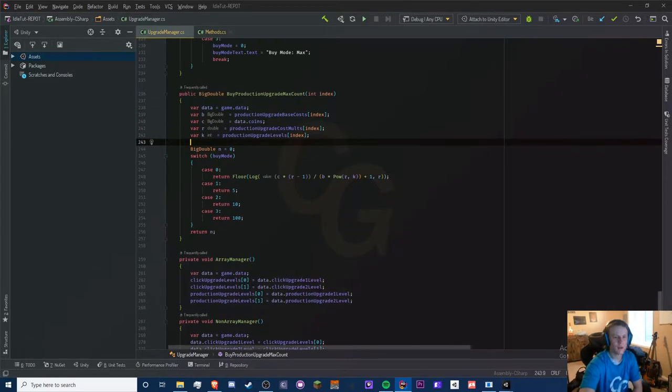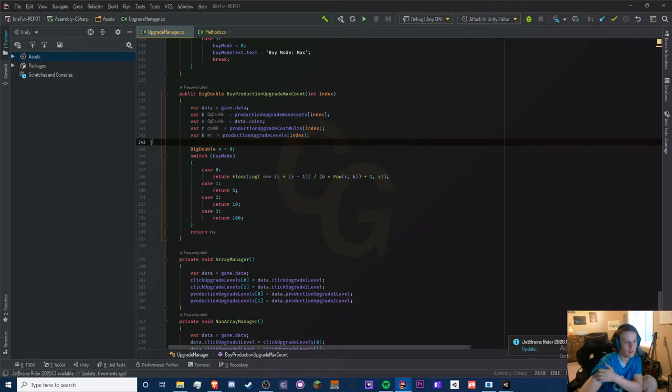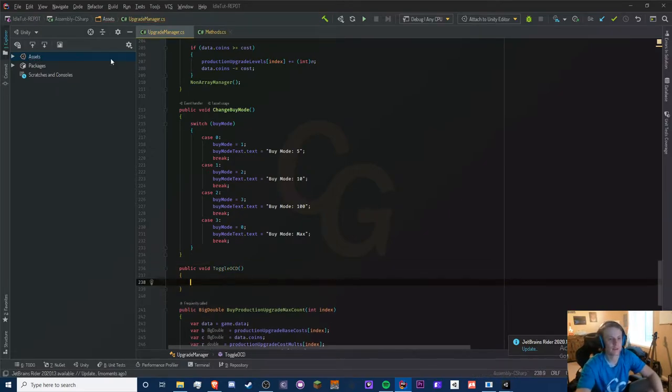All right, so here we have our buy mode. What we're going to do is round this up. If we can only buy one, we could make it so it only buys one, or we can make it automatically round up, and people love this. So we're going to have a button here, and that method is going to be public toggle OCD. This is pretty self-explanatory.